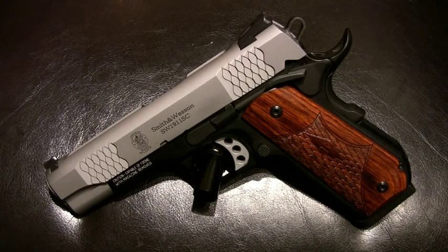Right now it would have to be this one for me, which is my Smith & Wesson 1911 SC. I looked for one of these for about 8 months and was just unable to get one. Finally got a hold of this one earlier this year. Haven't done a video of it yet, so I'm going to keep this short and sweet. It's definitely up there on the sexy factor right now — this is definitely my little show-off piece.